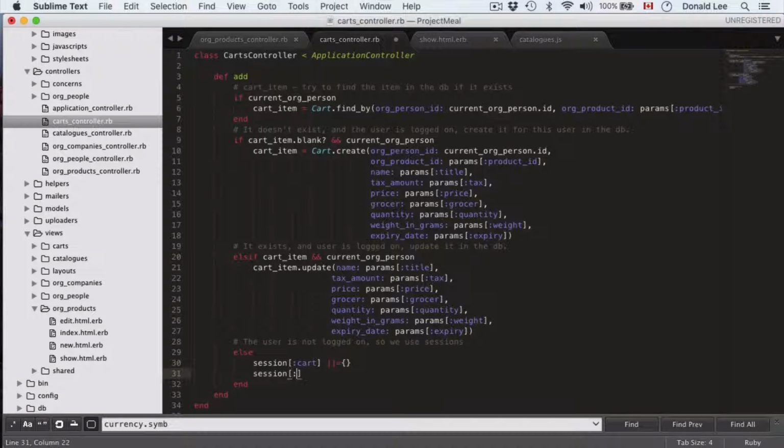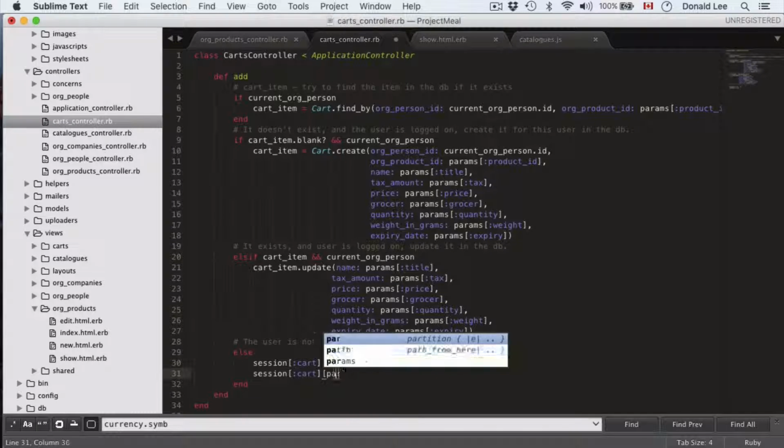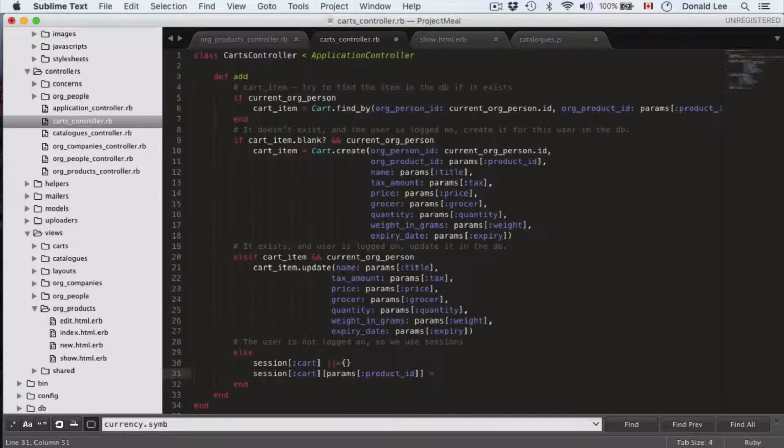We're going to use session cart, and it's going to be multi-dimensional, so it's going to take params. Inside the cart hash there's going to be params, and the params would be the product ID of the item, and this will contain its own hash of key value pairs that we want to use.